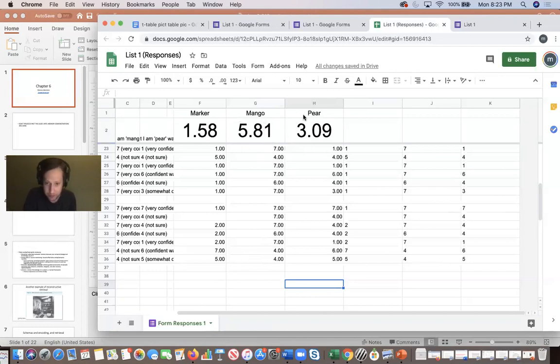The really interesting finding, and you guys actually showed it quite well: the word pear did not occur on the list. And so if you compare pear to marker, this is the really crucial comparison right here, marker to pear, because neither of these words appeared in the list. But for pear, you had a significantly harder time saying no, pear did not occur on the list, and I actually could do the statistical analysis. It didn't occur on the list, but your ratings for this were higher, indicating that some of you were more likely to think that pear occurred on the list than that the word marker occurred on the list.